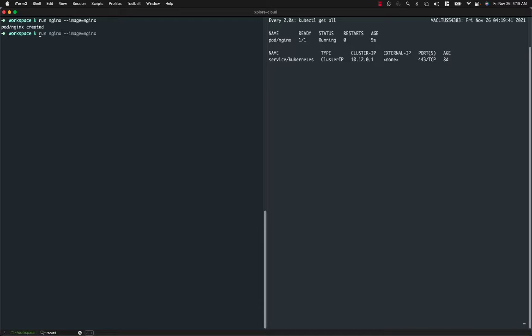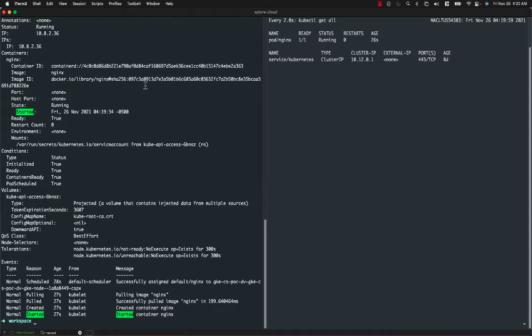Okay, so now I just delete the pod nginx. Or before I delete this, you can describe to see what this pod has. Yeah, you can see that this pod, we specify the image as nginx, so it is coming from Docker Hub, and yeah, these are the events for this pod.